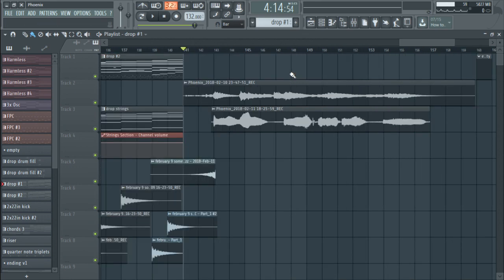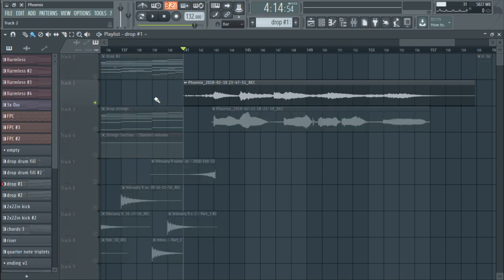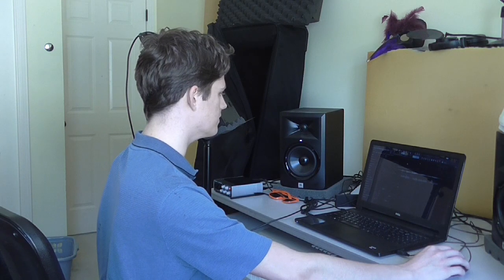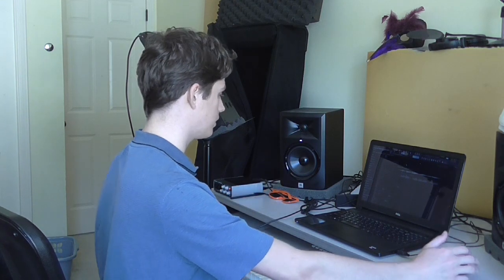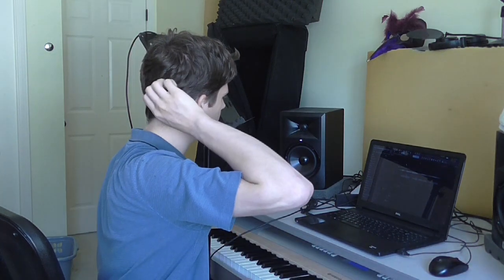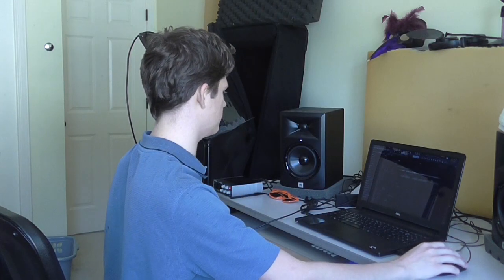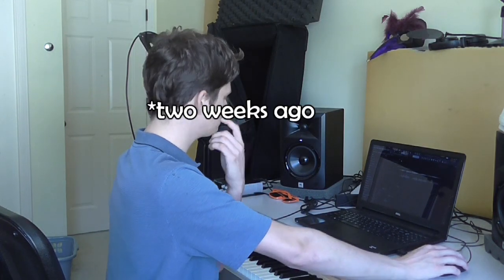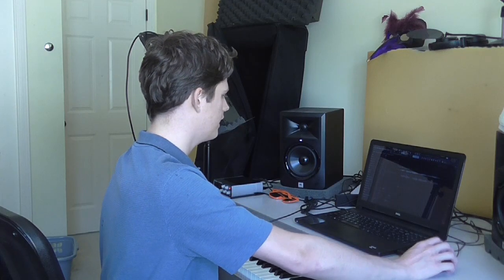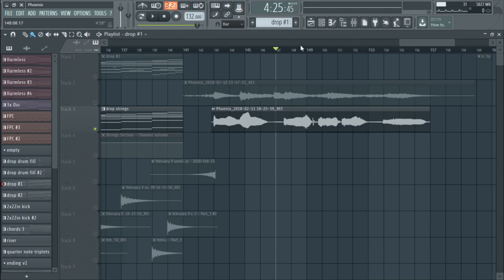At the end here, we have just these two parts, nothing else, and we've got this electric piano. I'll just skip around a little bit there so you can hear that. It's actually the same electric piano sound coming from my keyboard, recording into my audio interface, that I used for Dreamslinger. If you watched my video about Dreamslinger last week, it's the same one. And then we've got some vocals here, and there's actually a Bartok quote.